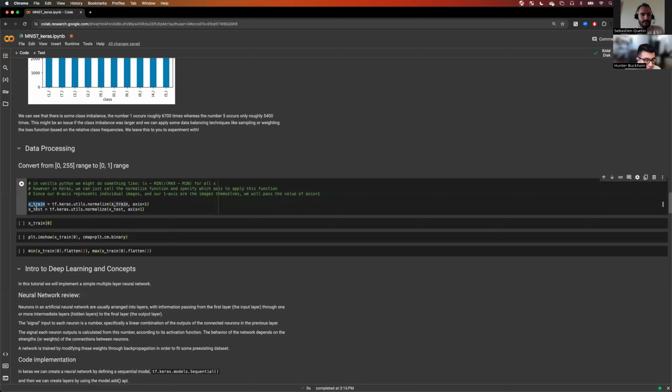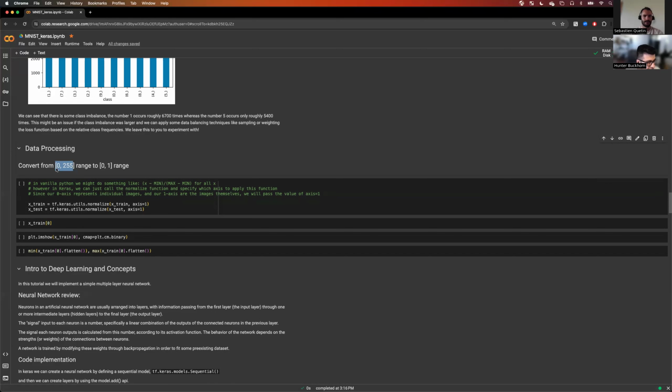So starting with our X train and X test, we can notice that since we're starting with our data in the range of 0 to 255, it's really difficult to push information through a neural network and maintain these values in a nice range like this.